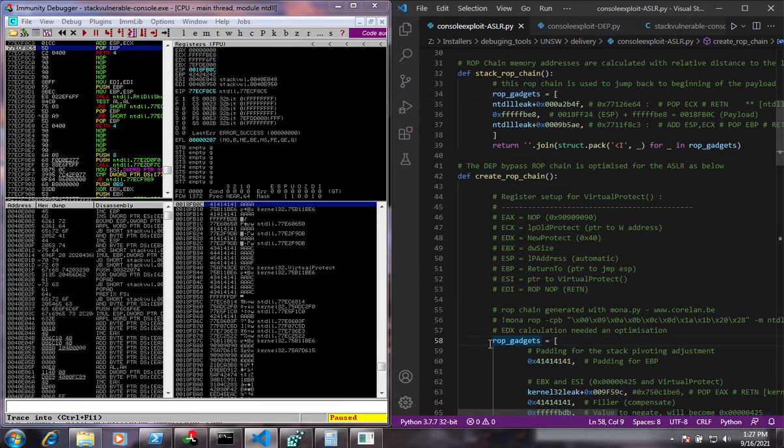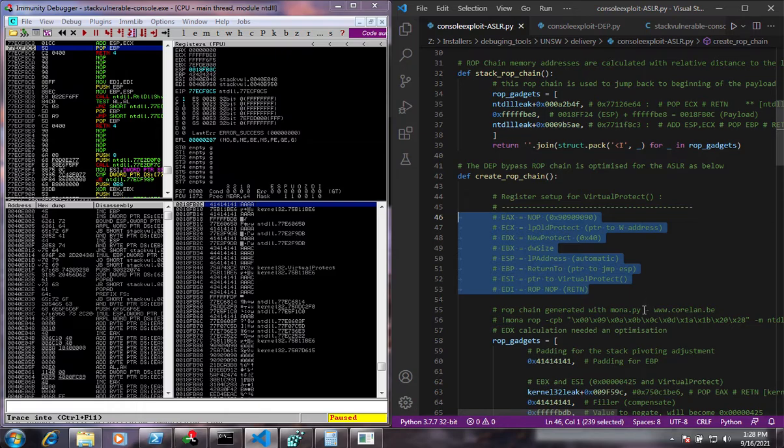This second ROP gadget is designed to use VirtualProtect, and VirtualProtect will be called with these registers aligned for the NOP sled as well as all permissions, new permissions, the size of the area, and actually we also need some pointers such as jump ESP, VirtualProtect, and ROP NOP, which is another return.